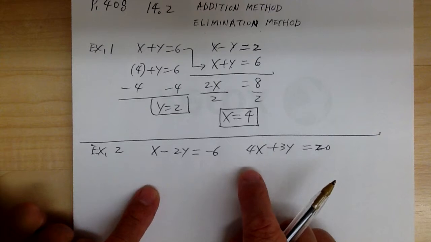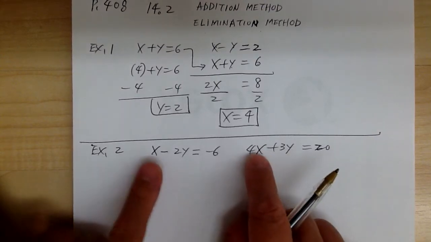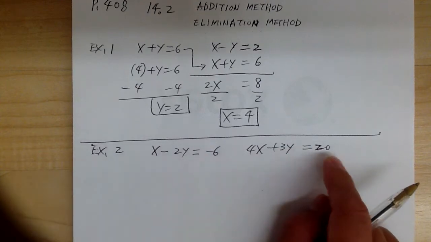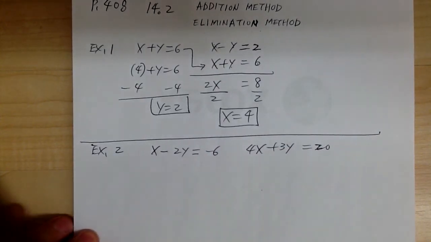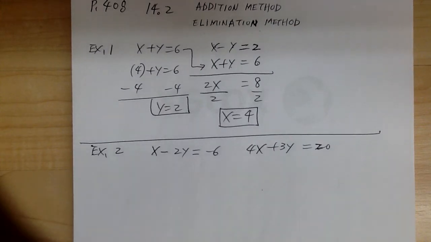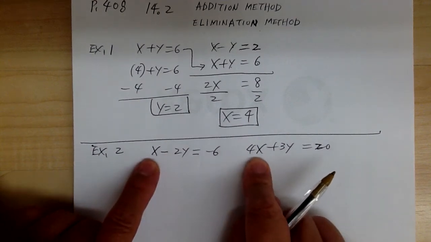Okay, so now, again, remember the key is first make sure they are similar. So you got x, y equal number, right? So they are similar. So you want to use elimination method. Now to use elimination method, you're going to make one of the variable opposite. So you have to decide. Now this one is kind of hard to do. So I'm going to make the x opposite.